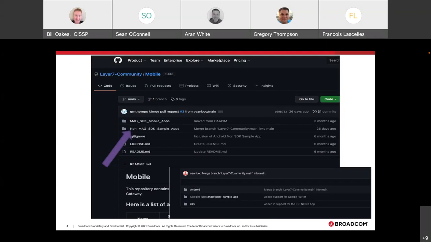In case you're not aware, this is where you will find all the code that I will touch upon, some of the code and projects that have been developed using Google Flutter in this presentation. In case you're looking for it, it is published on GitHub underneath the non-Mag SDK sample apps. If you still want to use the Mag SDK, there are sample ones that are up to date for Android and iOS in the higher-up directory. But inside the actual non-Mag SDK sample apps, there's a new folder called Mag Flutter sample app.